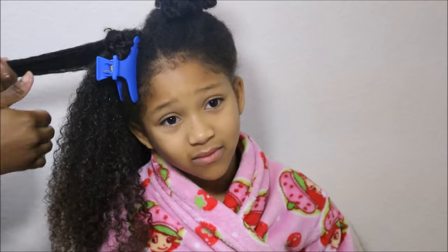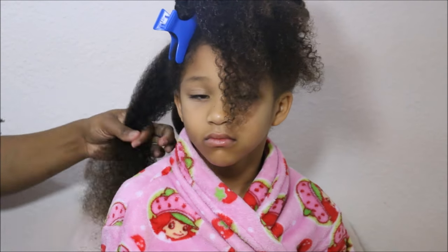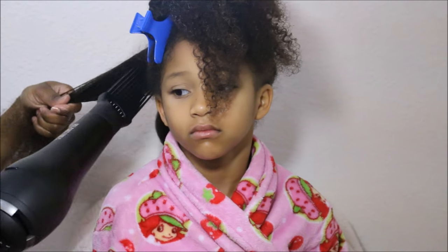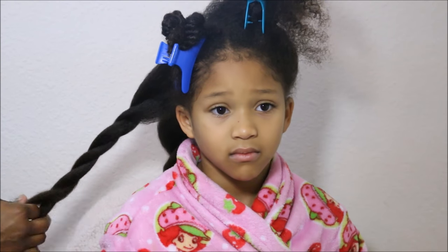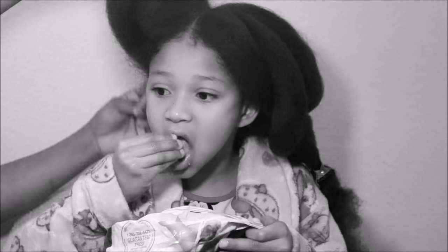And here I go going crazy with the grapeseed oil. I don't know why I put so much. I was not about to have her hair looking dry like I did last time, so I did the complete opposite. I made it really greasy.